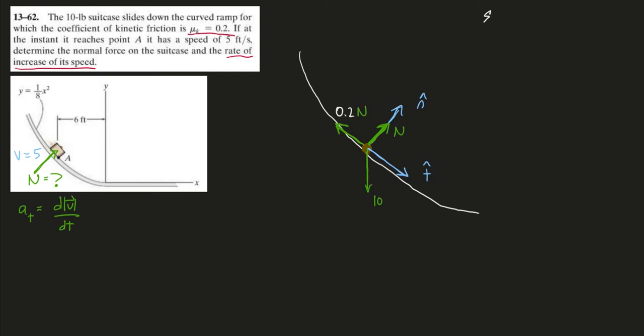So this really comes down to summing up the forces in the normal direction. So that's equal to the mass times the normal acceleration, and the same thing for the tangential direction. So I'm going to sum my forces in the normal direction. It looks like some of my forces are in the positive n direction, negative t direction, but this guy is in both the negative n and the positive t directions. So I need an angle to be able to find those components. And I look at our picture here, and I don't see any angle information given.